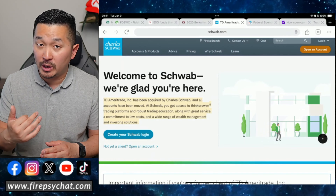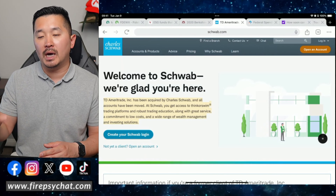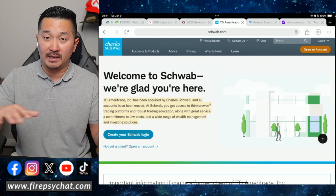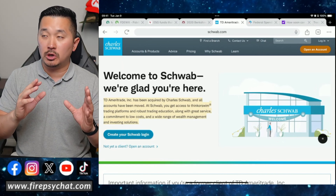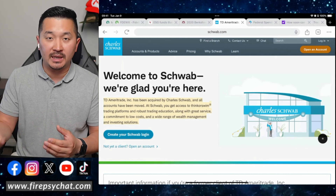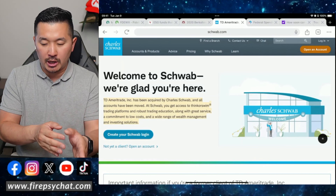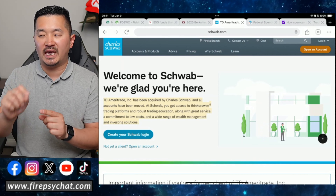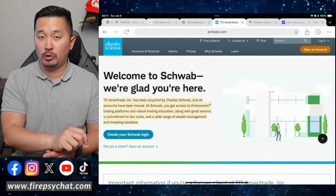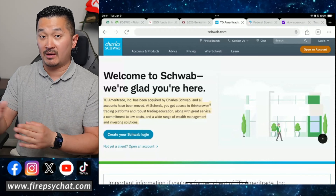Fidelity is pretty good. My wife has her Roth IRA with Fidelity — she has something like an S&P 500 index fund. The downside of Fidelity is the app; it looks kind of weird and isn't as user-friendly in my opinion. Another downside with Fidelity for the backdoor Roth IRA is that if your income is above the Roth IRA income limits, it takes days for the money to settle in the traditional IRA before you can move it to Roth IRA — about five business days — and then once it settles you can buy index funds or ETFs. That extra five days is a headache. Vanguard and Schwab don't have that waiting time.